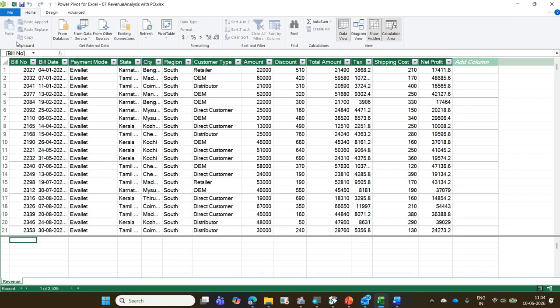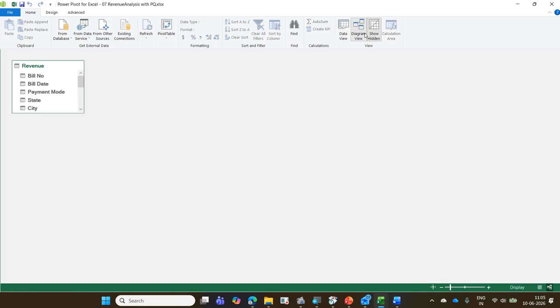Go to the second step. Home tab, diagram view. இங்க இருக்கு பாருங்க. Diagram view. Tab, diagram view. First go to Power Pivot. முதல்ல Power Pivot க்கு போயிடுங்க. After coming to Power Pivot, manage. That's the first step. Second step is home tab, diagram. Home tab ல போயிட்டு diagram. Click on that diagram. Any challenges? Click on the diagram view.